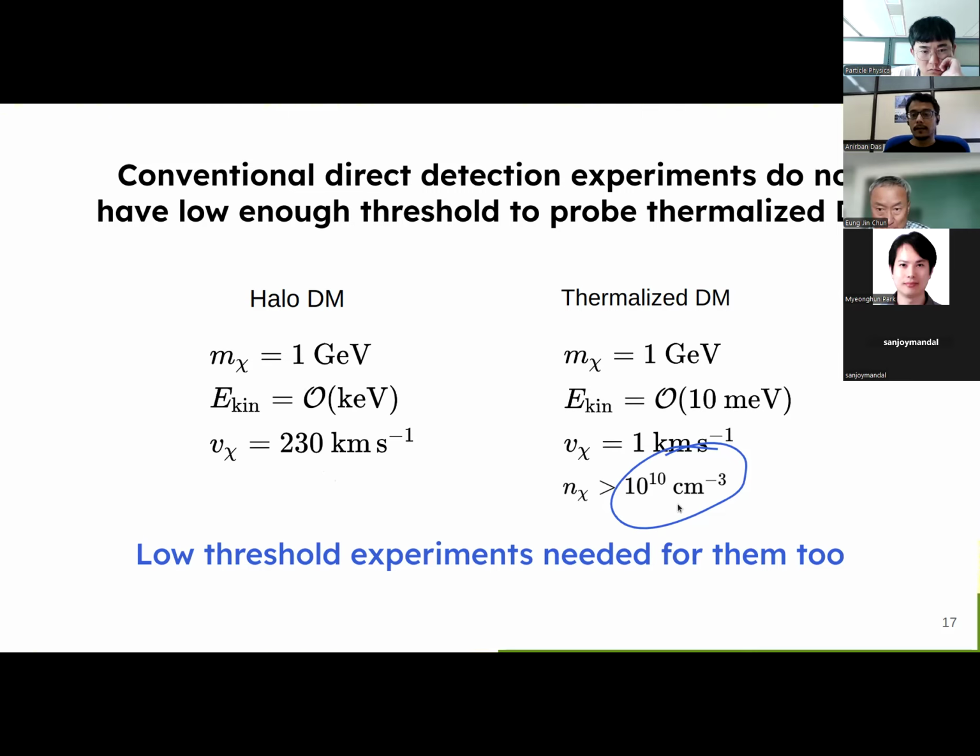So here again, you need to look for this population of dark matter. You need very low energy threshold devices because the typical energy of these particles is very small. But because the number density is very large, you do not need a very large device. You do not need a large detector mass to do experiments. You can have a very tiny millimeter-scale or micrometer-scale device and do some exciting experiments with that.